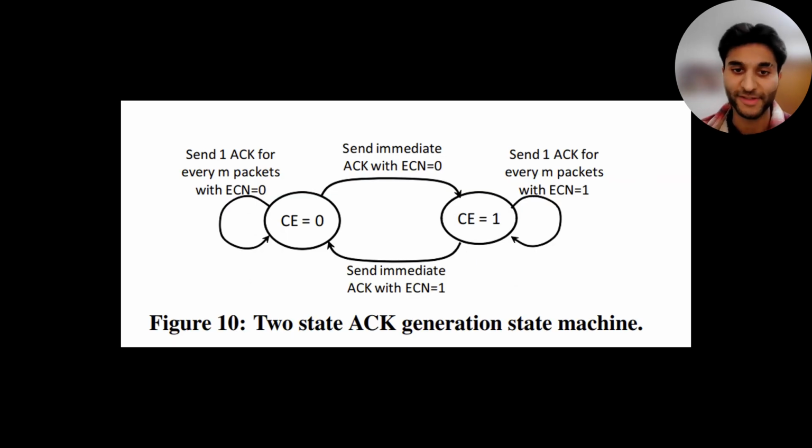Let's recall the point of TCP is to provide a reliable connection. And so when we send that ACK packet, the network is still congested. We haven't reacted to it yet. So how can we guarantee that the ACK packet will get there? And this state diagram is taken from the Microsoft paper explaining how they've implemented this better version of TCP. And it explains that we will keep sending an ACK packet every M packets received with the notification set until the sender tells us somehow that it has indeed reduced its window size.